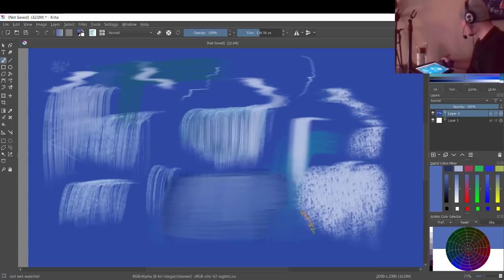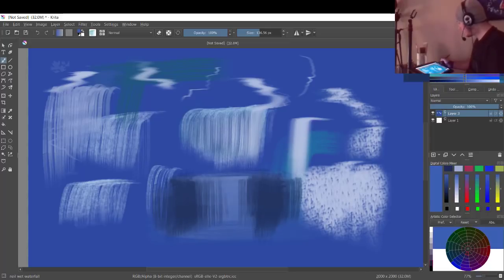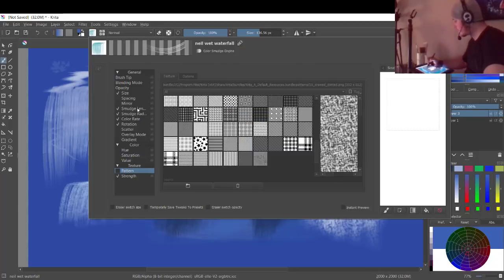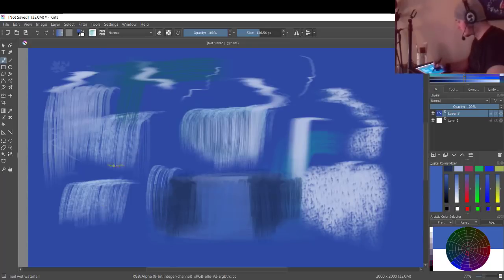Another thing you can do, let's say I have the dark colors again. I'm going to pull those dark colors down like this. Just adding some, as if there was some sort of thing happening here. And then I'm going to add some more blue in here as well. Right now, let's say that's the thing. Now, what we can do is you can go up here and go to color rate and turn this all the way down. Now it's a blender. It has no color to it now, it's just blending.